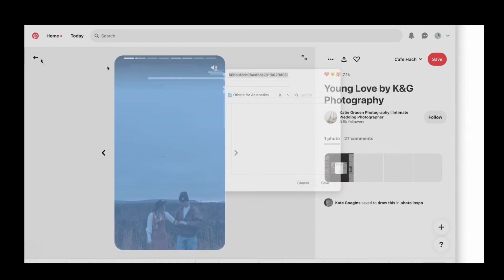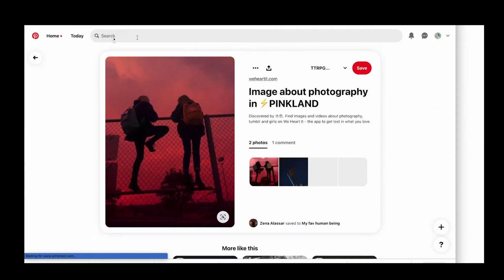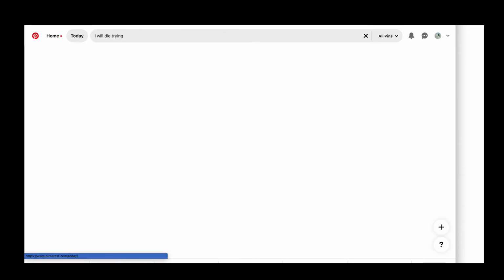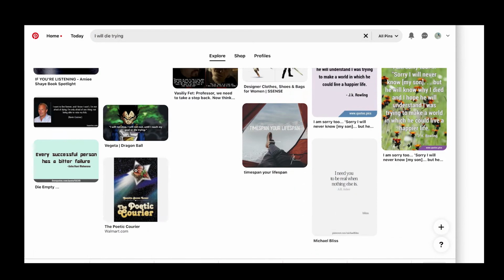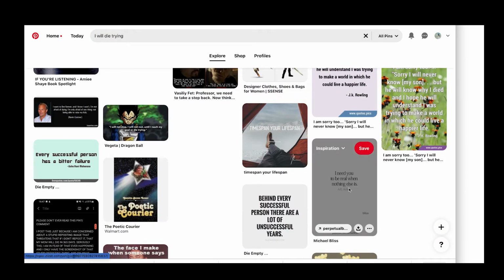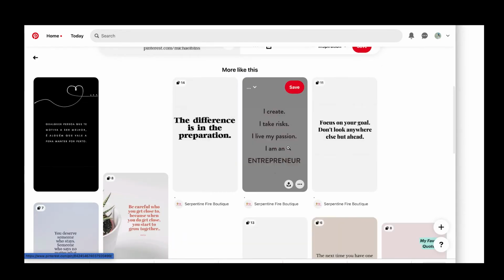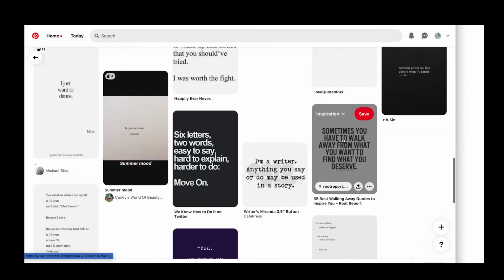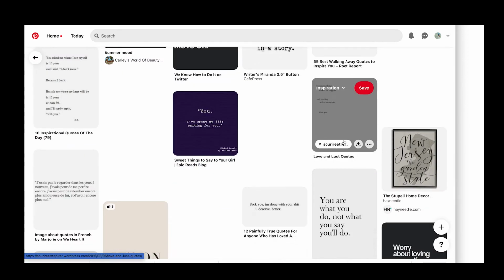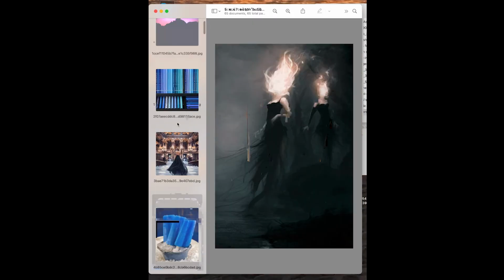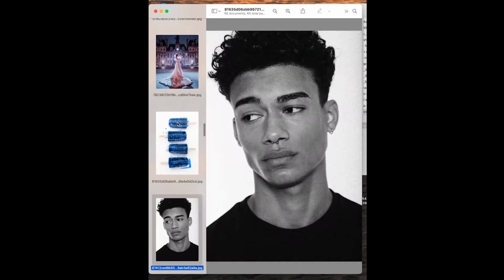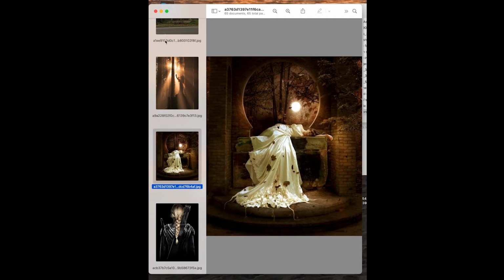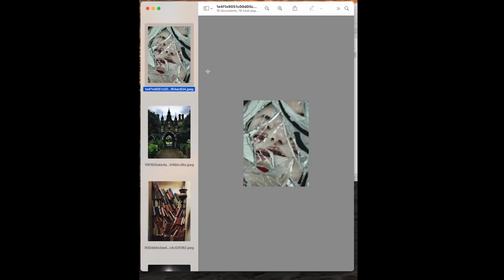Then I continue this on, looking for all those different aesthetics, all those different words, all those different phrases. One of those really important things for me is that I always want to have at least one quote. Now, this quote doesn't have to be something they say, and it doesn't have to be something that they embody 100%, but it is something that is going to remind me of what this character is. If I can't find pictures online, I go into this wonderful little archive that I have of a bunch of other photos, and I might be like, oh, hey, look, I like this picture, I'll use it. So these are the photos that I decided to consider.